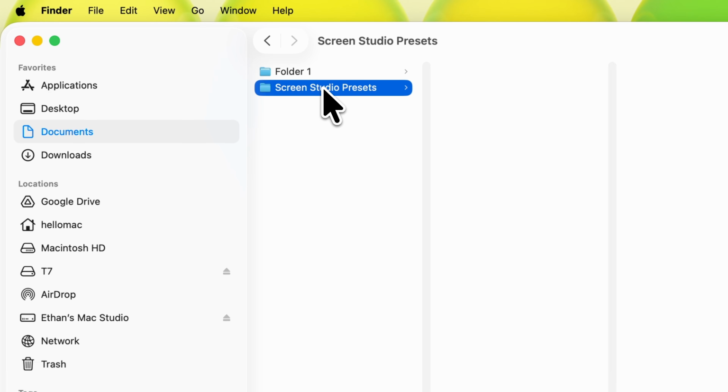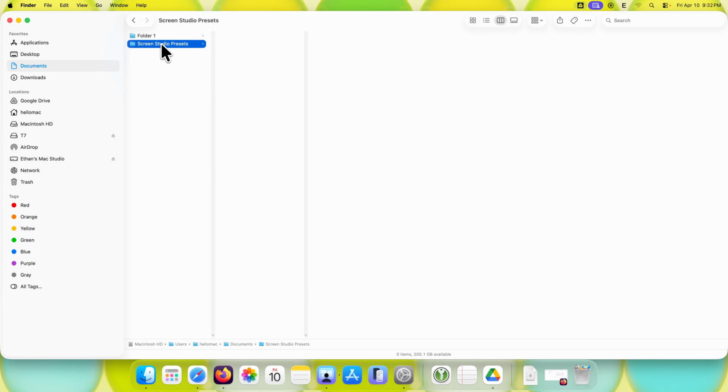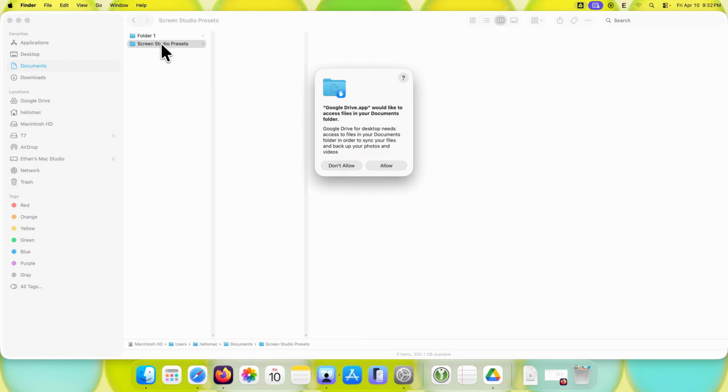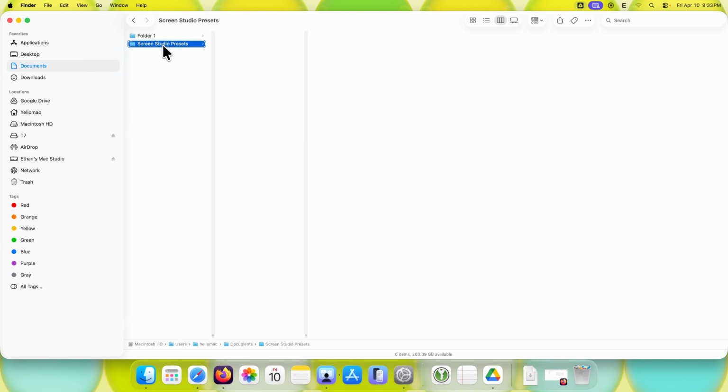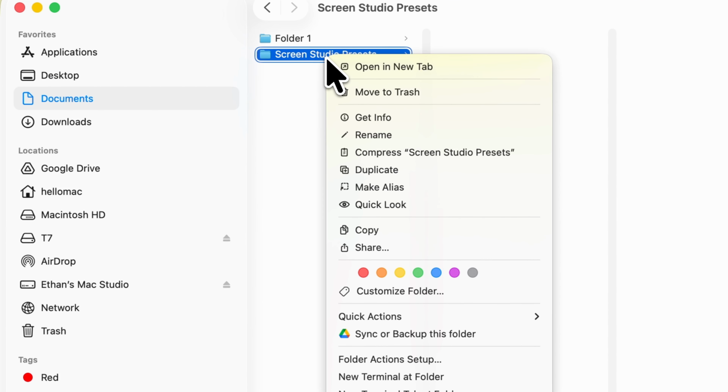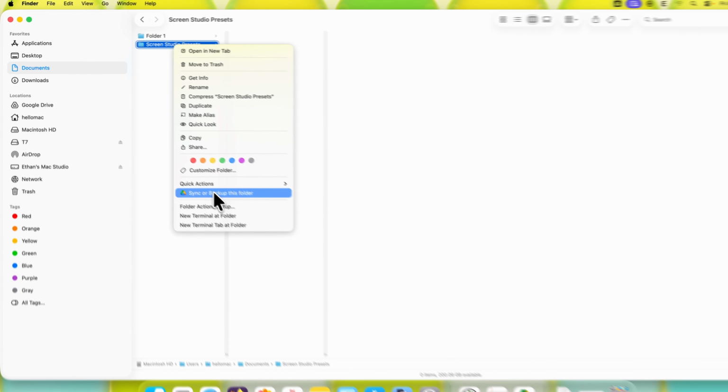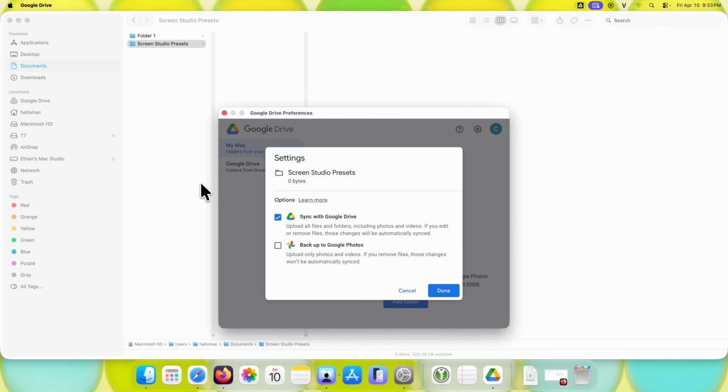Let's say I have a folder in my documents called Screen Studio Preset. It's an important folder, so I want to sync it to Google Drive to avoid losing data, but I don't want to move it into the My Drive folder. I just right-click that folder, choose Sync or Back Up this folder, and the Drive app window pops up.